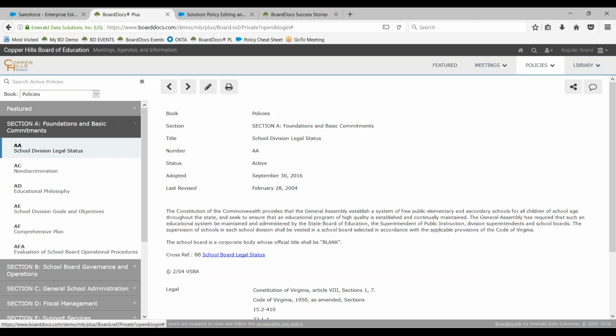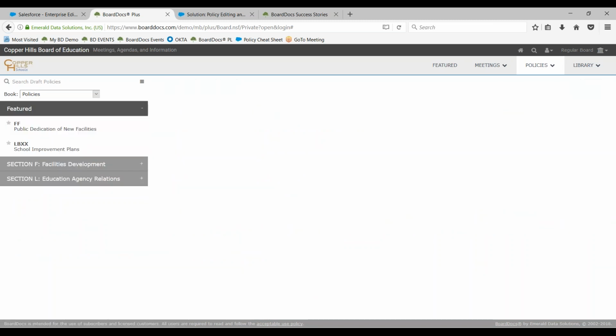As a best practice, we will never edit directly on an active policy. All of our policy revisions will always take place in our draft section of the policies here. So our draft section here does not contain your full policy manual. These would only contain the policies that we're working on updating or revising.